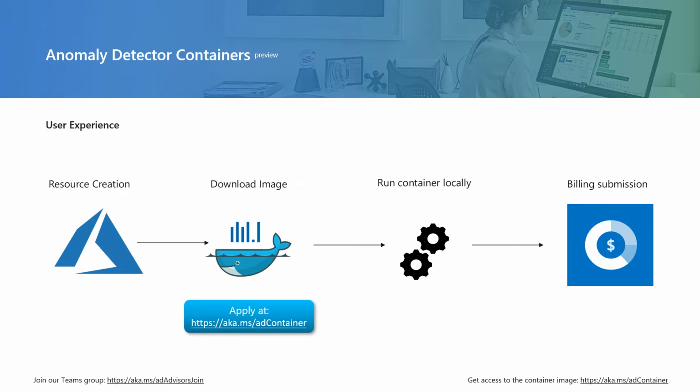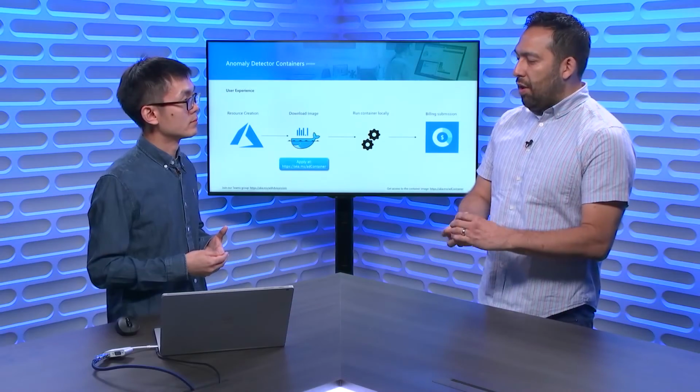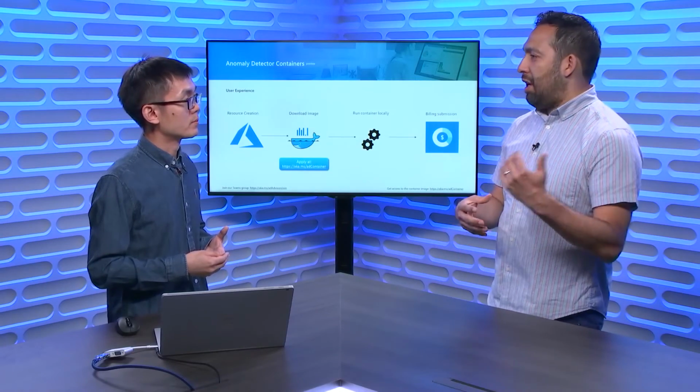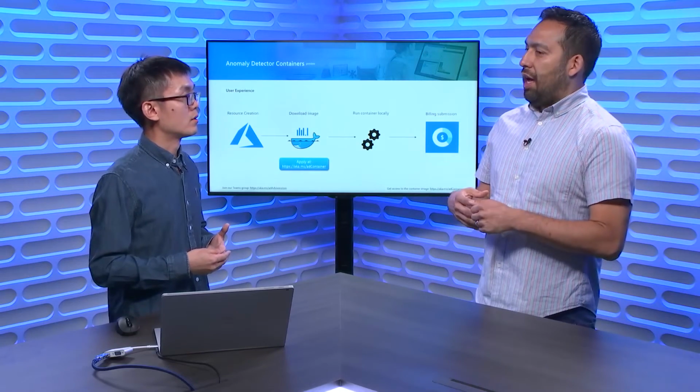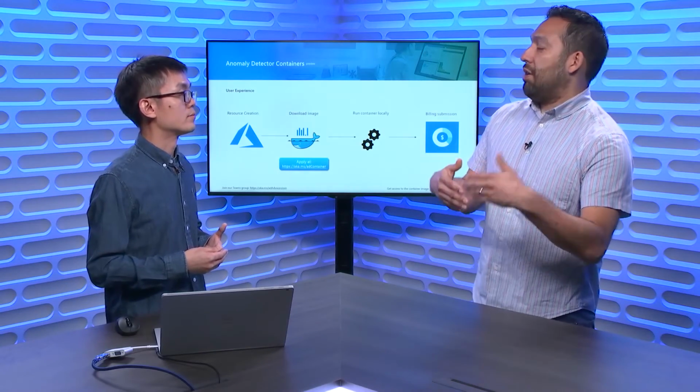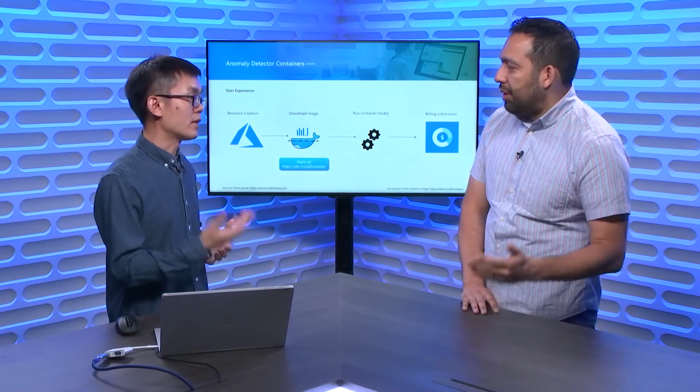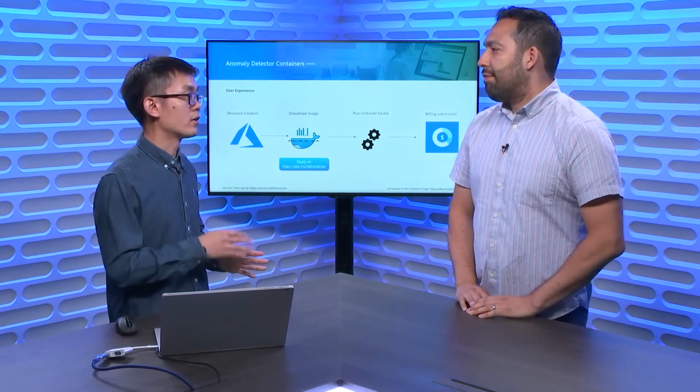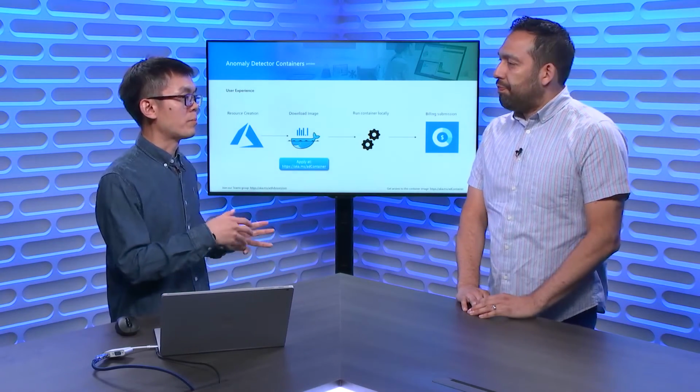So if I'm understanding it right, basically you're downloading the container and the only information that's ever coming back to Microsoft is the key to the telemetry so that you know how many times it's been called. So we can bill by telemetry. Yeah, got it. There's nothing like, hey, your data or the pattern of your data. No, we don't check that and we don't send that to the cloud.